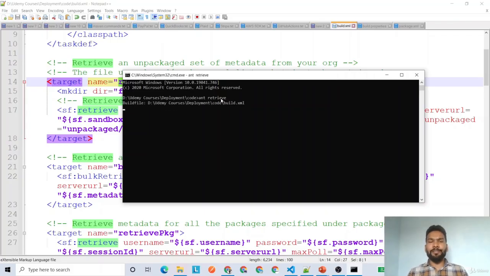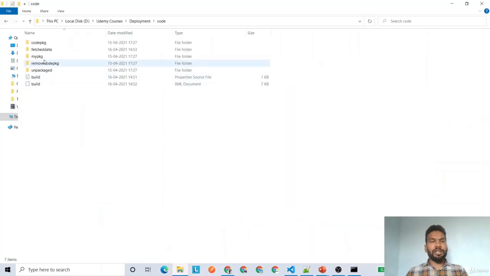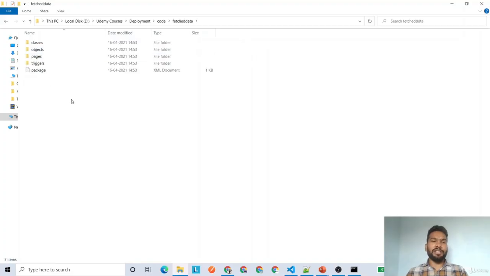Just hit enter. It will find the build file, the build.xml file. You can see here is the build.xml file. Then it ran the make directory, where it has created a folder called fetched data. Now it has started retrieving, and you can see that the retrieve was successful within 16 seconds. Now if you go back to your folder, you will see there is one folder called fetched data.